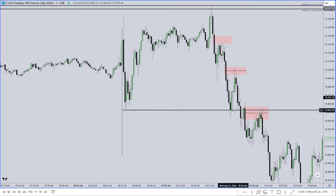Would you agree that if you have those aspects under your belt and you understood those components, you can see how easy the entries are after that? Can you see how easy the stop loss placement would be? And how the target, where to get out and where to take partials? Because literally I gave you a clinic on those very things today and yesterday. And you didn't need to see me push a button.